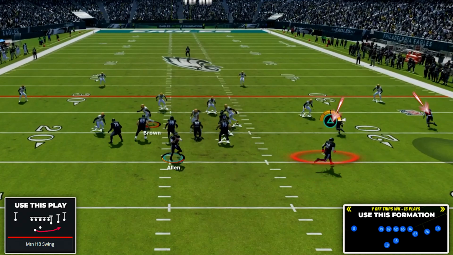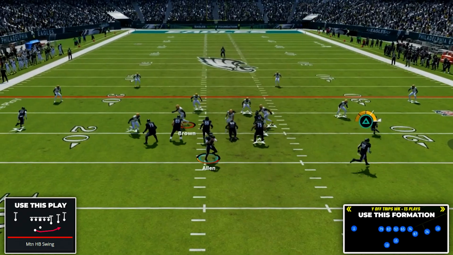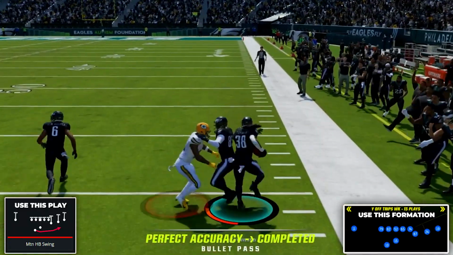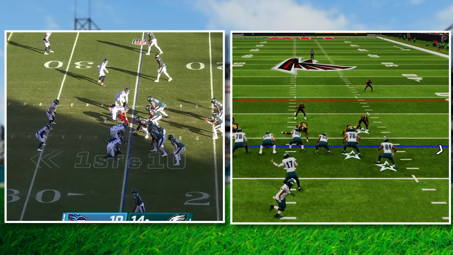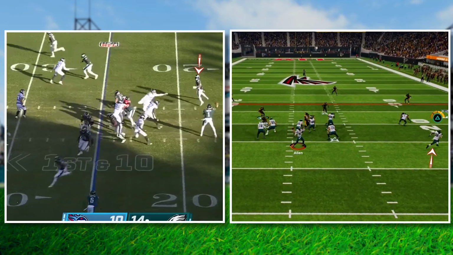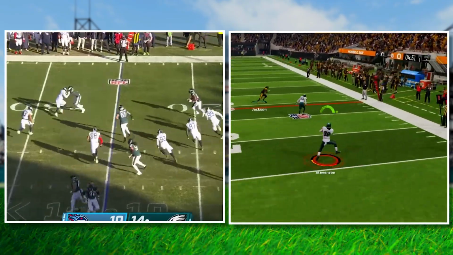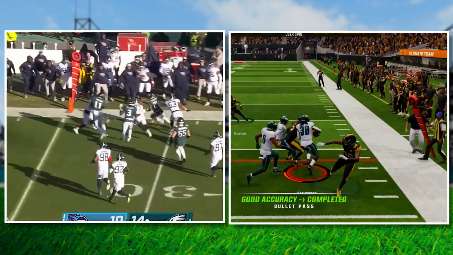The first part of this constraint sequence is motion HB swing and gun Y off trips weak, and this is a great way to get a playmaker on the edge in space where he can make a ton of big plays. The swing motion is something the Eagles love to employ to get their fast playmaking running backs on the edge of the defense, and this can be a great way to pick up some free yards, and we are going to really utilize this a ton.